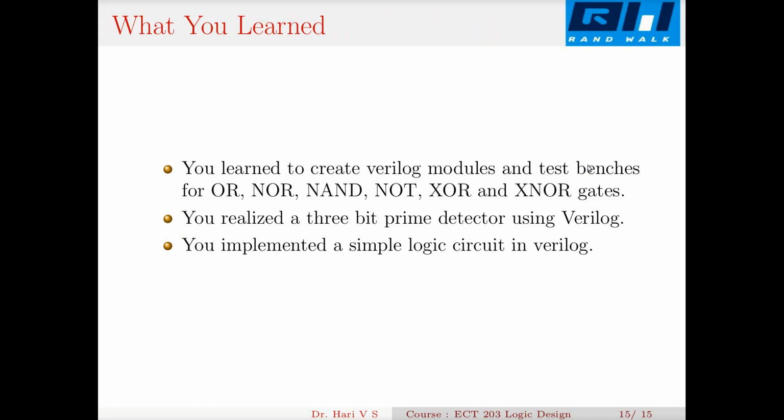Now coming to the end, what you understood in this video is that you learned to create Verilog modules and test benches for OR, NOR, NOT, NAND, etc. gates, simple gates. It's very easy. You know one gate and you can change it, and you can create any other gate. Then you realized the 3-bit prime detector using Verilog. Then you implemented a simple logic circuit in Verilog. And that's the end of this video. Thank you.